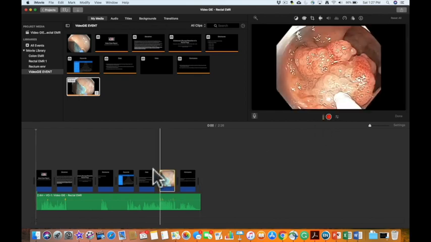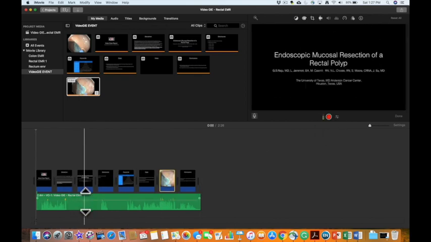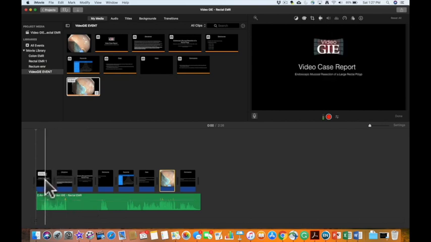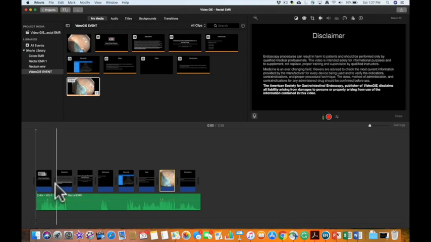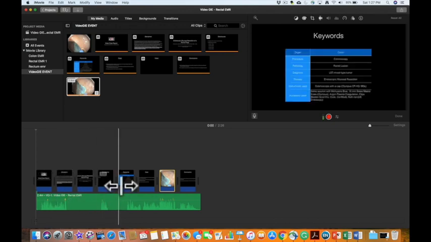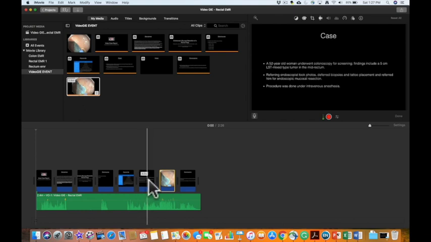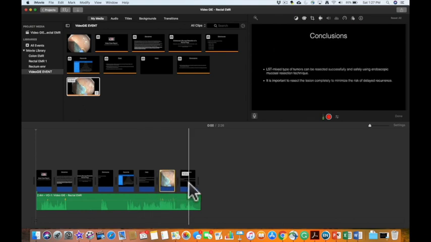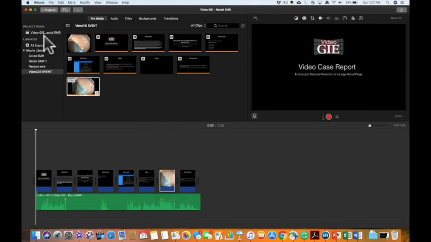And as you can see here, in this audio, we had some gaps. So you could, as for the video GIE, you don't need to start from the beginning. You can let these slides run fast and start with your case and then talk through the case until the conclusions with no gaps. And then you share it again.